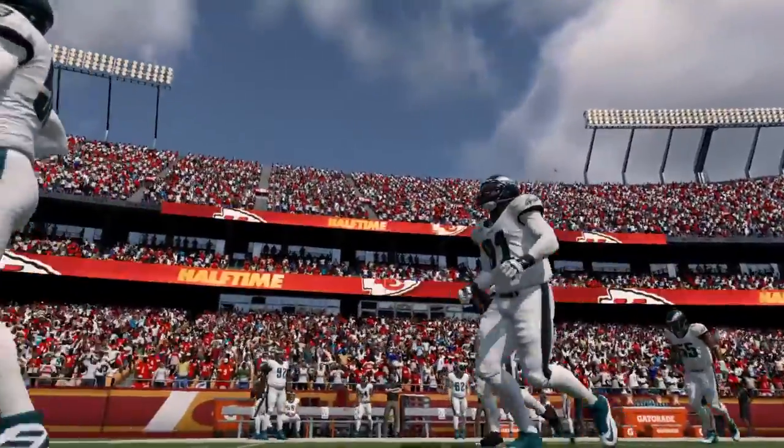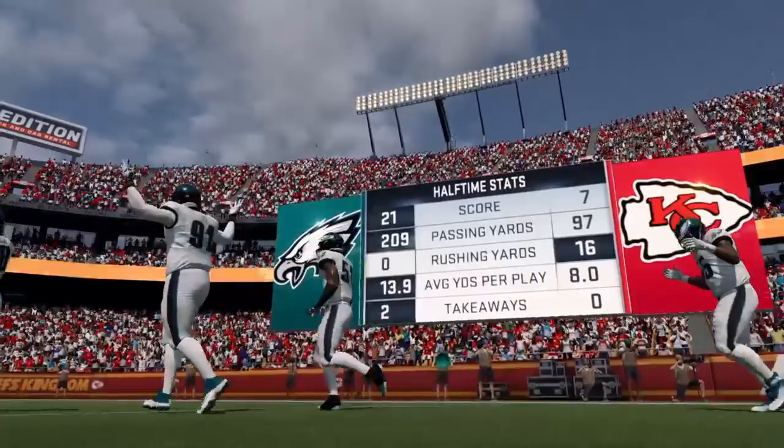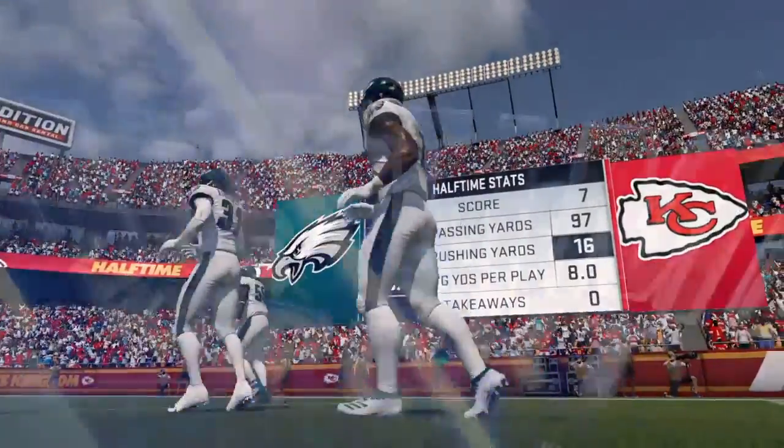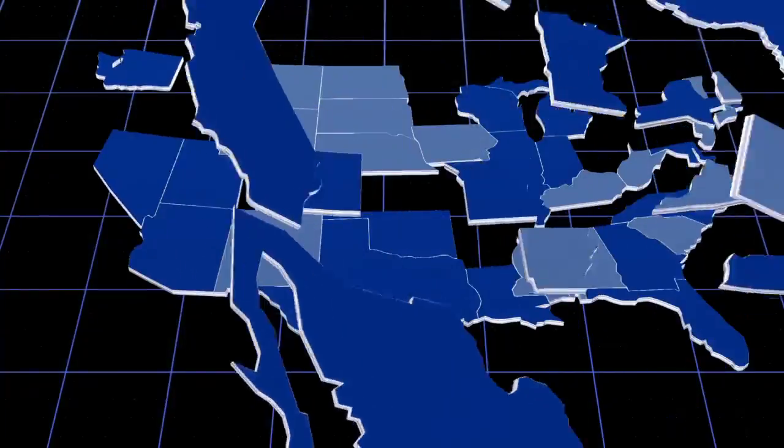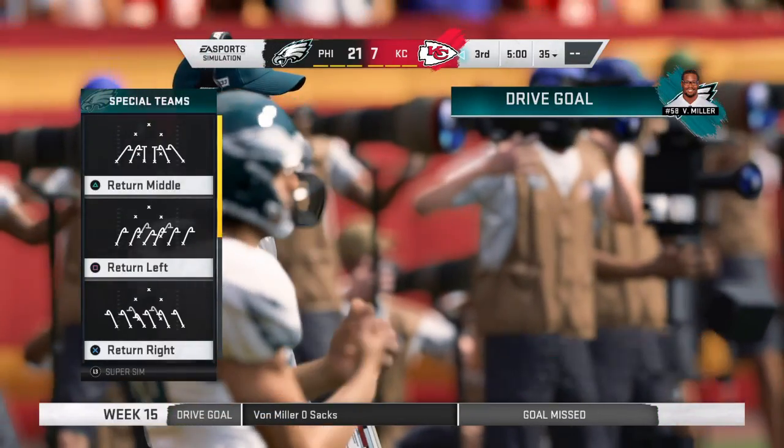As we'll head down to Orlando, that's where we find our man Jonathan Coachman at our EA Sports Halftime Report. Coach. Okay, Brandon, time for a sprint to the finish as it's time to... And okay, so much for our halftime break. Apparently we're going to get right back to it.